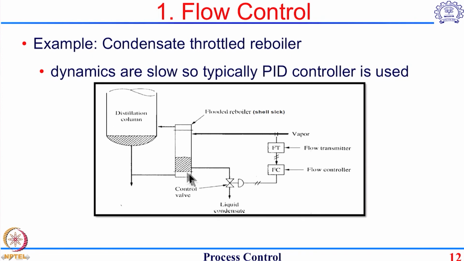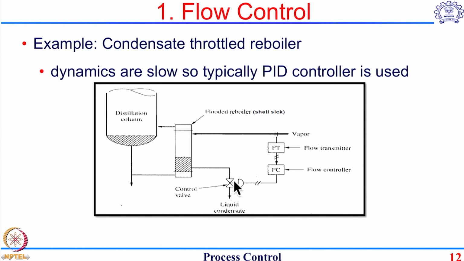So the way this particular reboiler works is that you have this condensate flow. As steam condenses after giving heat, you try to control the flow of steam going into the system by changing this liquid valve. When you open this valve, the level of the condensate goes down. As the level goes down, there is more area available for heat transfer, so more steam will come in. That is how this steam flow is controlled by using this particular valve.